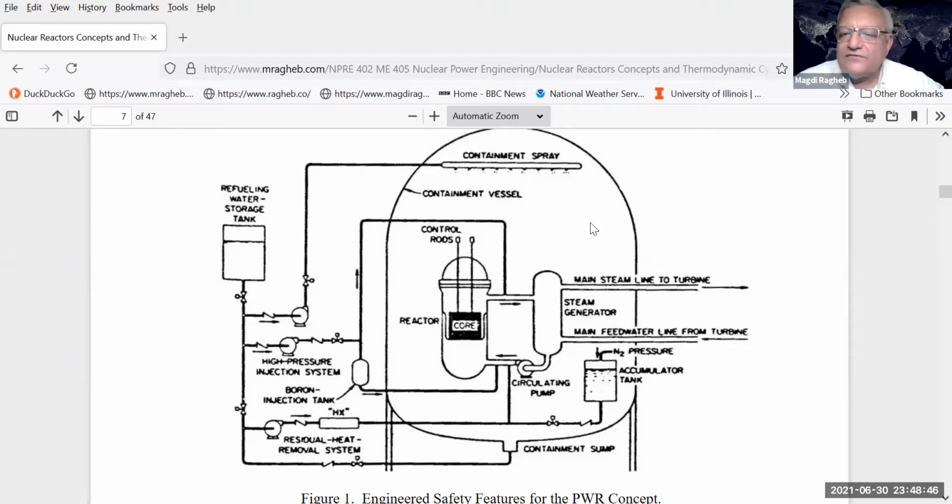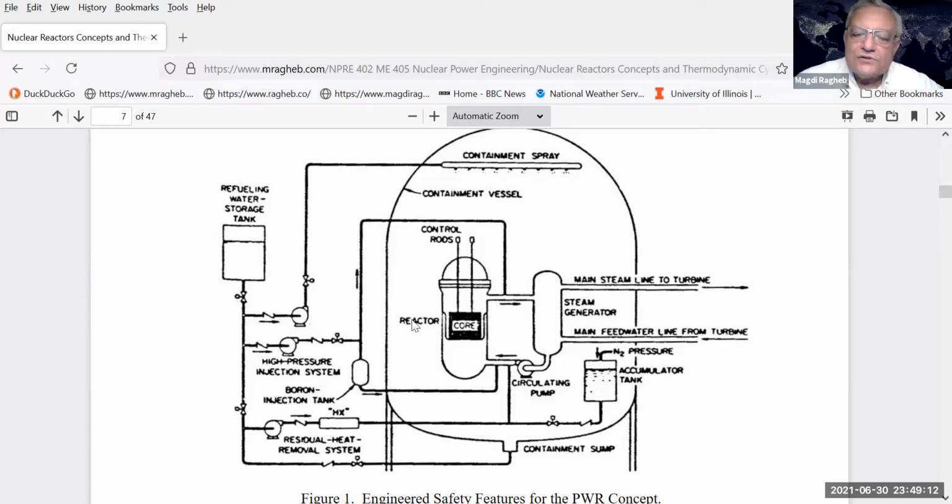So this is basically an excess supply of water on land-based systems. If you have submarines out in the ocean, well, you have the whole ocean to cool the reactor. Another source of extra supply of water is the refueling water storage tank. So if for some reason some of that piping is damaged by possibly an earthquake, then that water is brought in and pumped into the core.